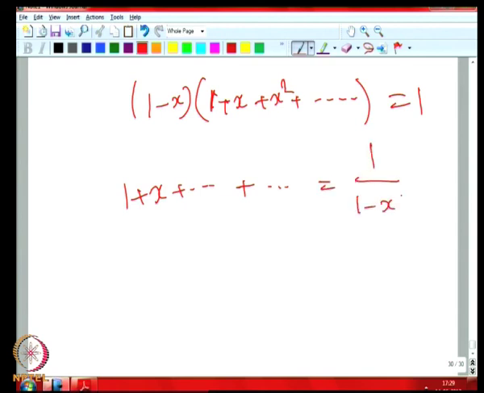The only thing we have to worry about when we argue this is whether this converges or not. It will converge when x is less than 1. In all of our discussions we will not worry too much about convergence, because we will be worried more about the coefficients of the powers of x, and we will not be discussing the issue of convergence all the time.